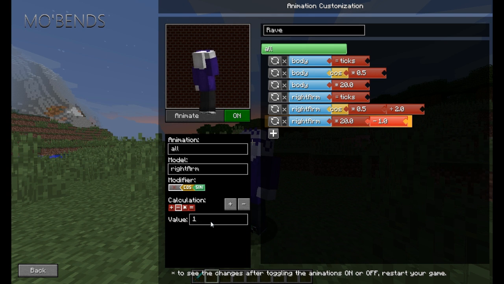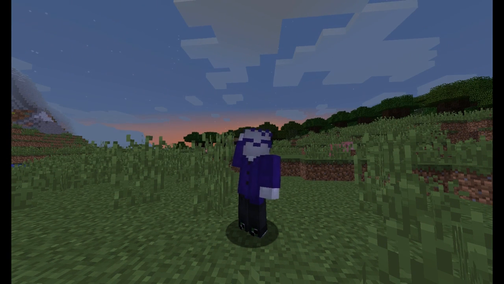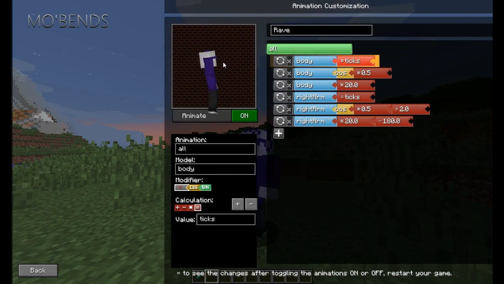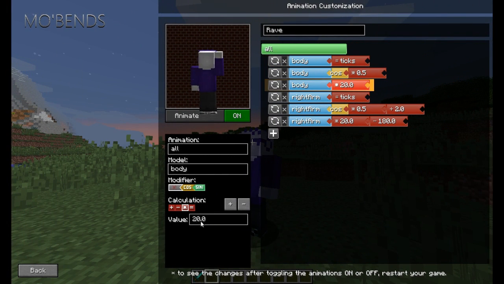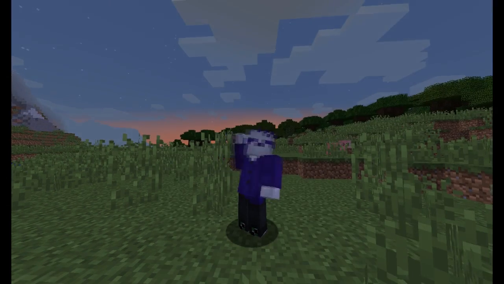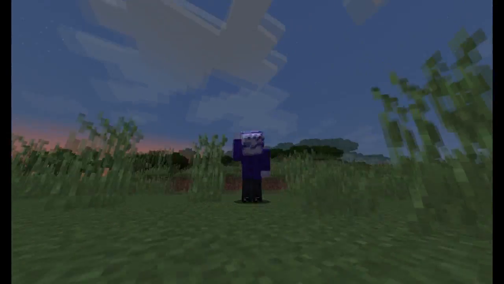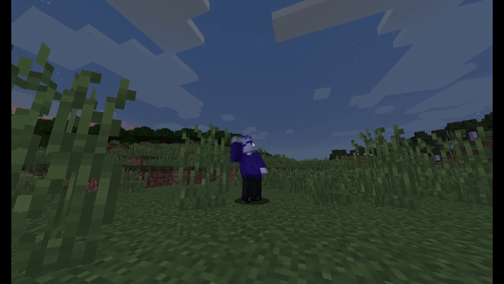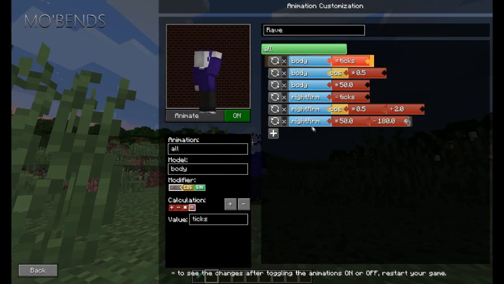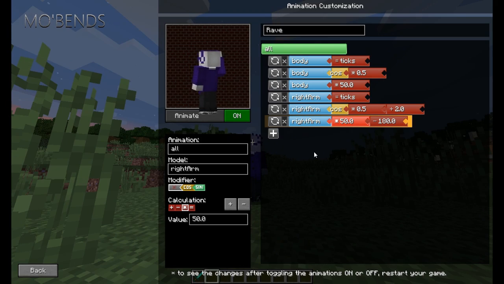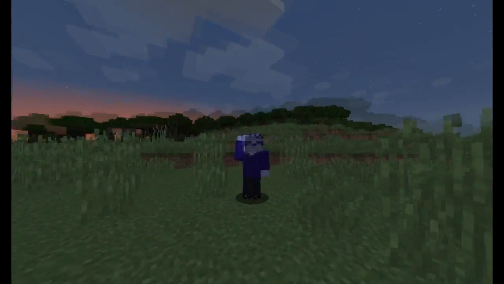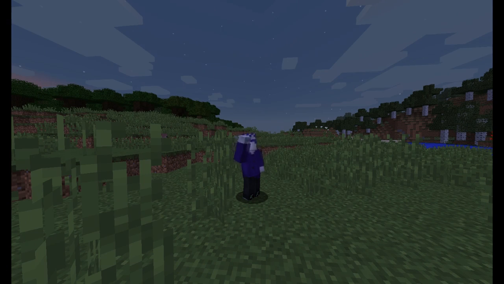And, I think that's it. Yeah, now it waves, which is cool, because I like that. Let's make it more intense. Like, 90. No, like 50 and 50 here as well. It's gonna wave. It's gonna be sick. There you go. Do that wave. Yeah, man. Do that. This is that for both the arms. Do I want to do that? I suppose I can. Let's actually polish the right arm.